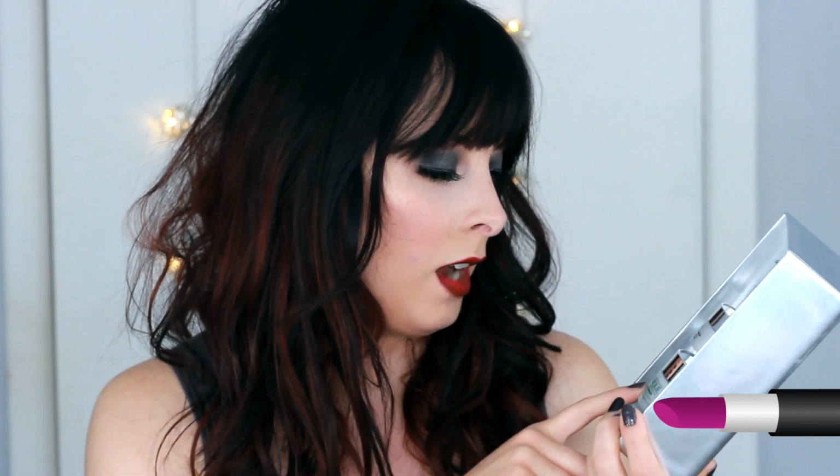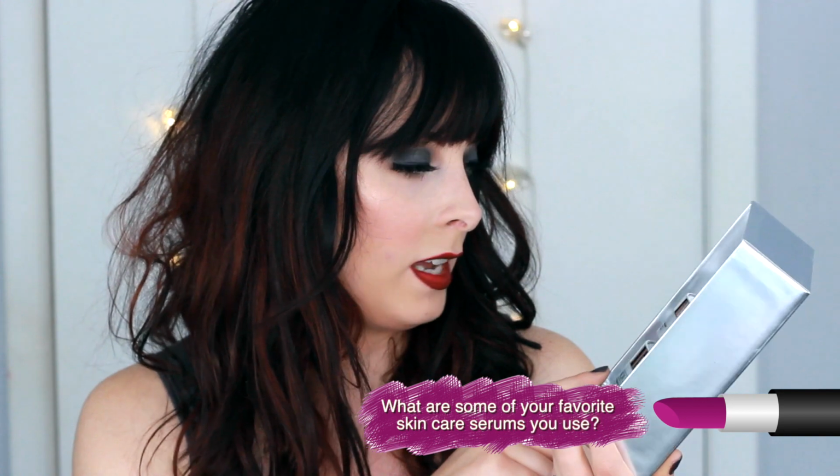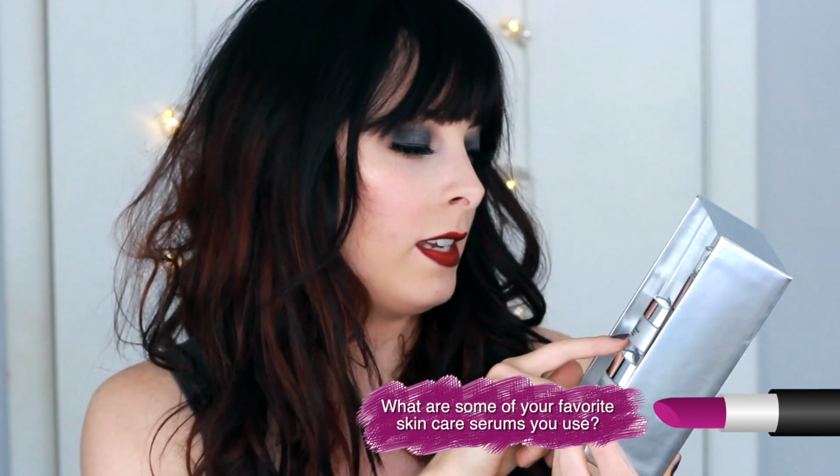And then also in here comes the Repair Wear. This is a sculpting night cream, and then the Repair Wear Laser Focus, which is a wrinkle correcting eye cream. So ultimately the thing I really wanted was this product. And I think this whole kit together is pretty damn close in retail price to just this product by itself. So I said, hell, why not? I might as well get everything, test it all out, and see if I love it. I really do like Clinique skincare items. I've used a couple things in the past and I've had great results with them.